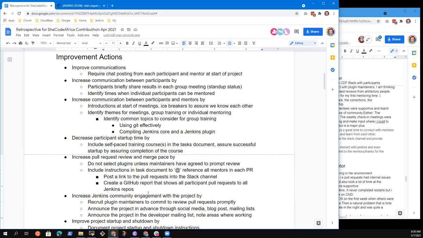But for me, at least, it gets mixed in with things that I'm reviewing for work or other open source projects. And I'm not always as good about checking that, but if it was an email, or where I'm added and I can see it in my email or in GitHub or the Slack channel, it was very easy for me to go, oh, okay, I need to make sure I can review this.